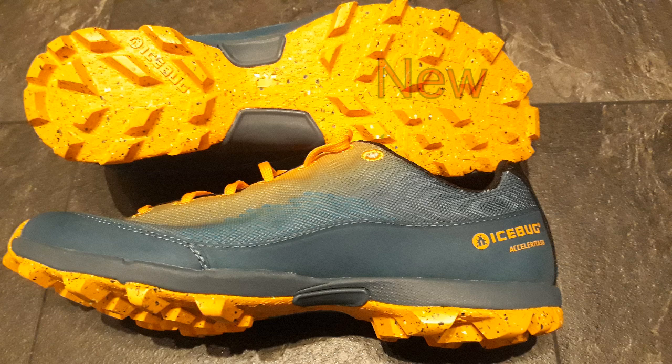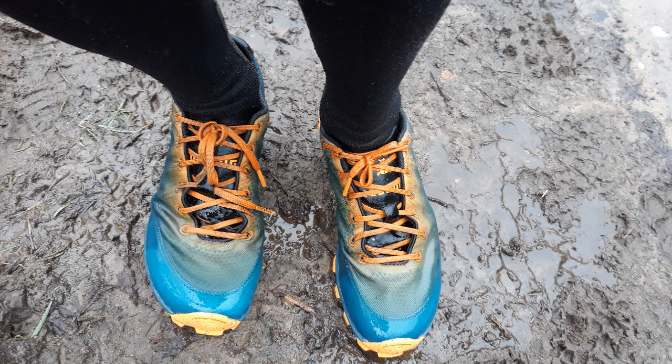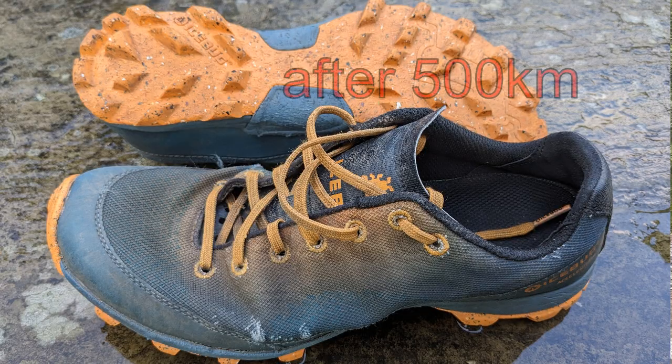So I've got a photo of what the shoes looked like when they were new, but what about now, after almost 500 kilometres of running on gritstone, on peaty, acidic, Peak District terrain. So I've actually clocked these as 482 kilometres, so pretty much 500 kilometres, near as damn it.